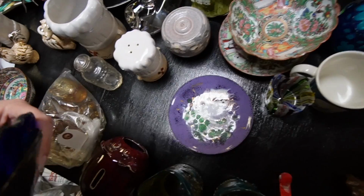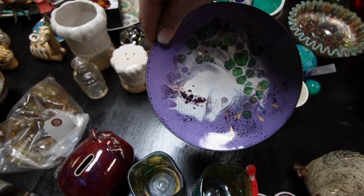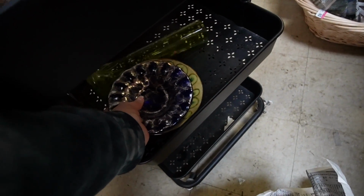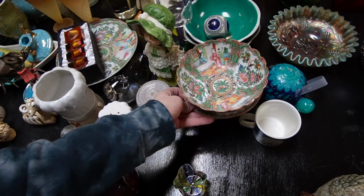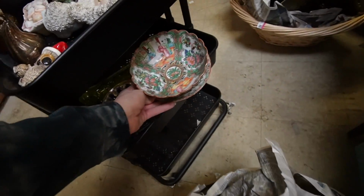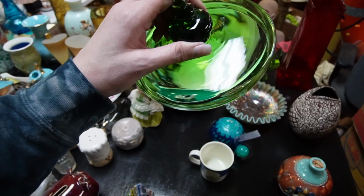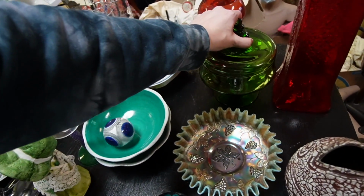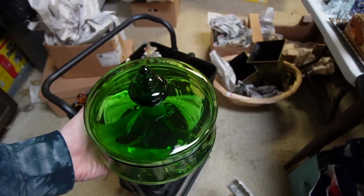I'm going to grab this whole pile here, including the Sasha Brastoff. I actually regretted not getting this into the Whatnot Anniversary sale. So now we'll have it in our Whatnot Anniversary too. Might as well put some Rose Medallion in there. Had somebody asking for Rose Medallion last time. I was wondering if this was in poly. They had it marked as in poly, but it's a lot heavier than I would expect. I'm gonna have to maybe do a Google image search on that, and it's not gonna fit on the cart until I take the lid off.